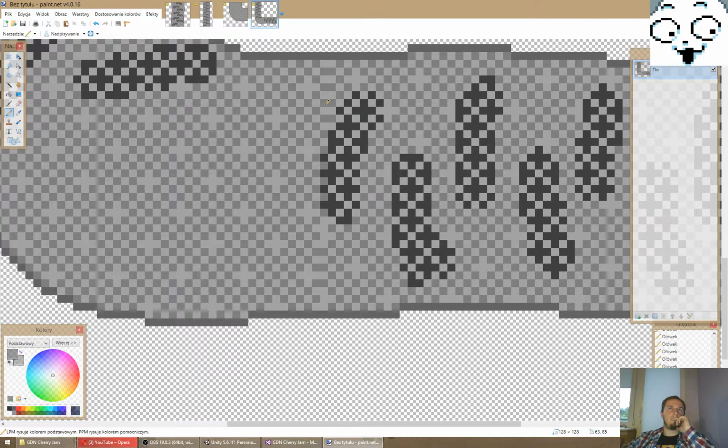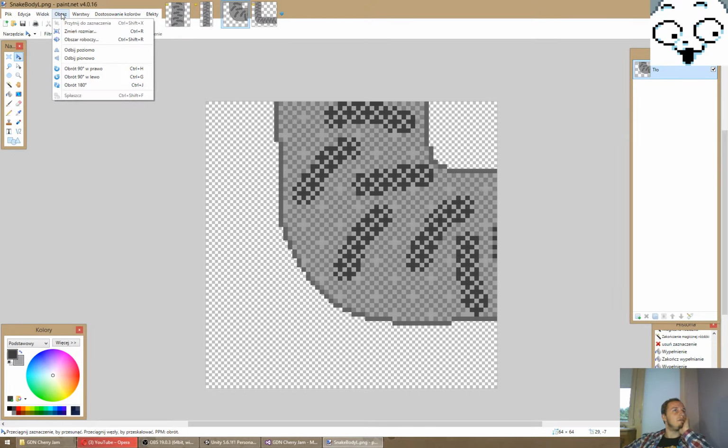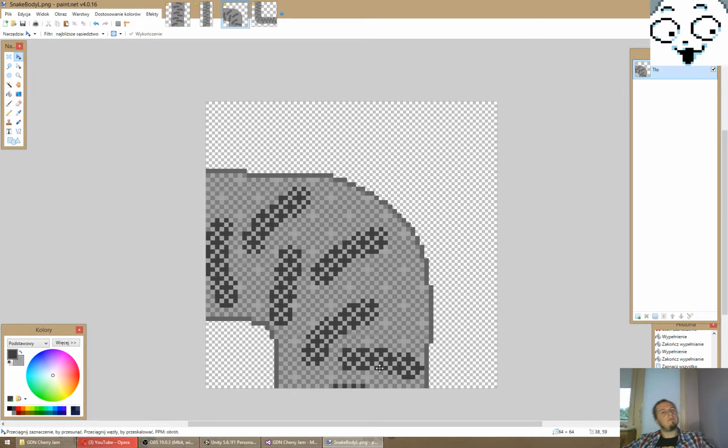So if a snake will want to turn right, he just goes straight. Yeah, let's just see all the variations. So he goes straight and turns right. Cool. How will it look if he wants to turn this side?